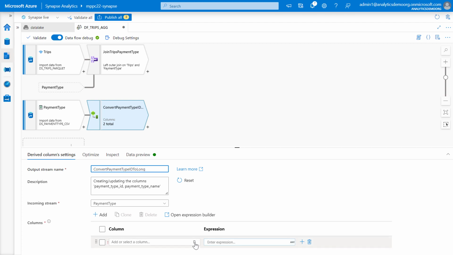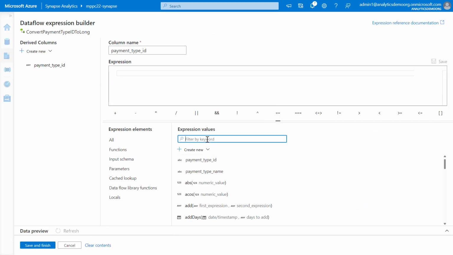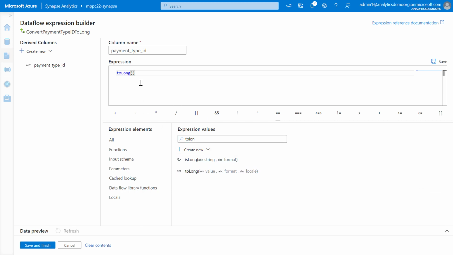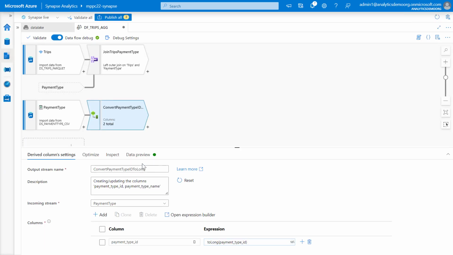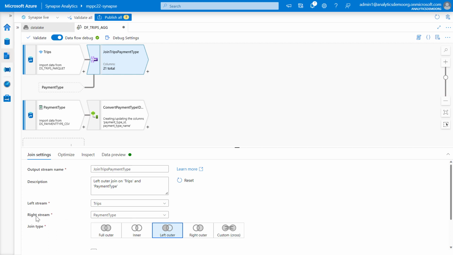In this case, we're going to use our current payment type ID column, and at the right, open our expression builder, a very similar experience to Microsoft Excel formulas, and we search in the expression values for the toLong function, which will allow us to convert any type to a long number, if that is possible, of course. We select this function, and then perform the operation on payment type ID.